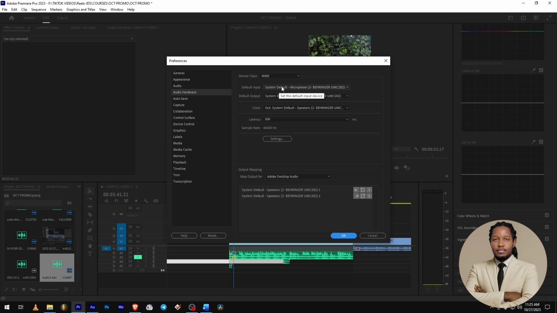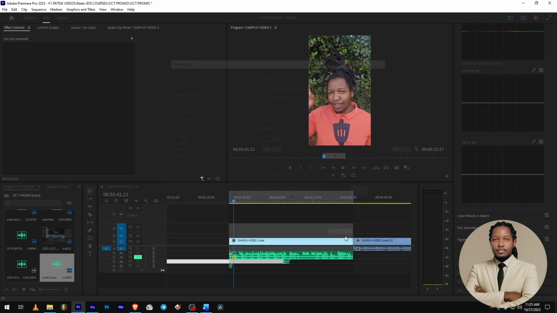You can use that to record using a microphone. If you do not have one, you can record a voiceover on your phone. You can just take your phone and record a voiceover and then transfer it to your computer. But the best case scenario is to just get an interface so that you can work within your workspace. So let's go back to the video here.